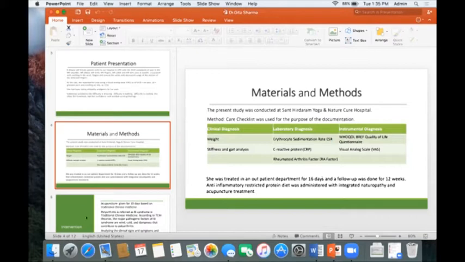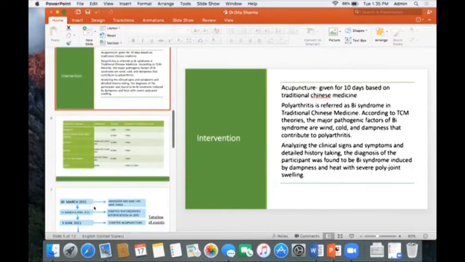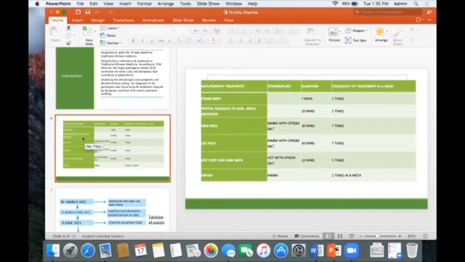Initially, we started with our naturopathy intervention. For the first 7 days, for 1 week, we gave naturopathy treatments, and that included a steam bath. That was given 2 times in a week, for 7 minutes, and a partial massage to the legs, arms and abdomen. That was given for 20 minutes, and we used mustard oil because mustard oil has a heating property that helps in reducing the pain, and it was given 2 times in a week.